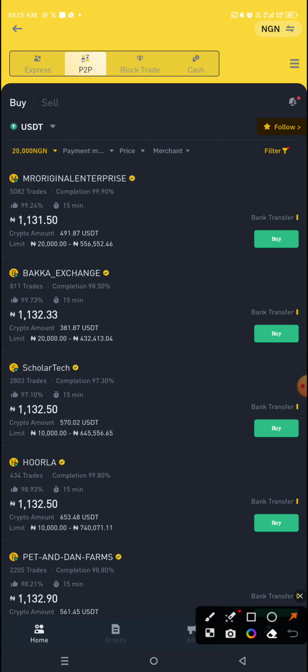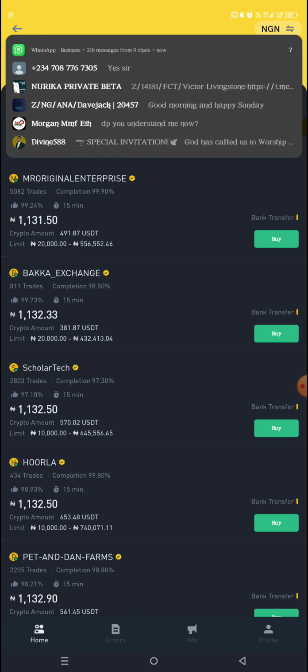All right. So you can better choose without having to scroll endlessly to find the right amount of USDT that these people are willing to buy. Okay, so you just choose one out of them based on the several things I've mentioned that you have to consider before you take a trade with anybody.